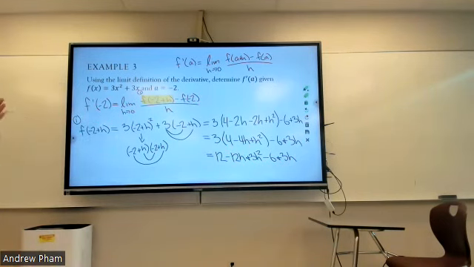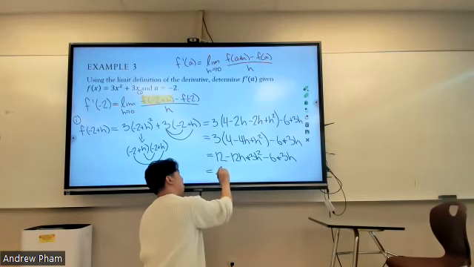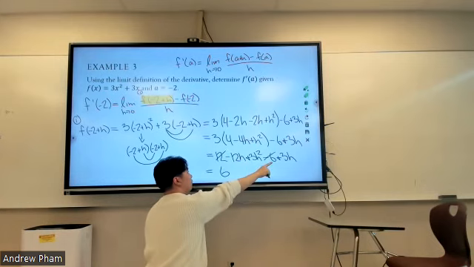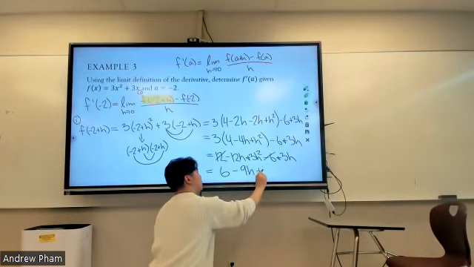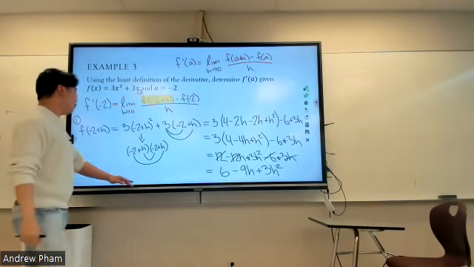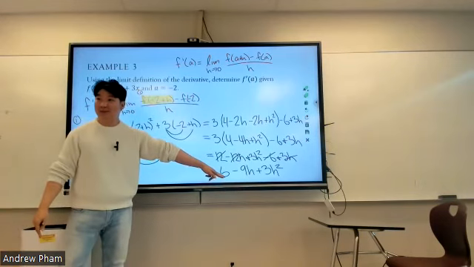Are there any like terms that I can combine here? Yeah, so we have a 12 and a -6, and a -12h and a 3h. If I combine all of these, 12 minus 6, I get 6. -12h plus 3h, I get -9h, and then plus 3h squared. So we did all this work to figure out that that highlighted region is what I have here.